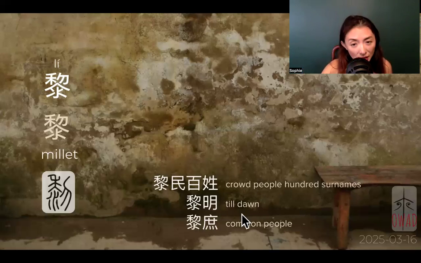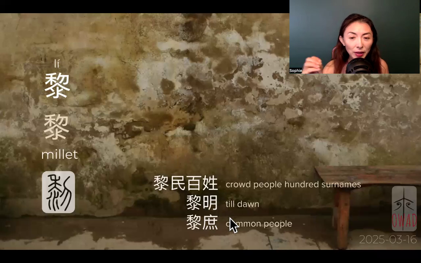Okay, Li Ming. In this case, this Li actually means until. It becomes a time term, an abstract term. So there is a logic jump there. How does super glue in ancient times get converted into a time term, until? We don't know. I mean, I don't know so far. And Ming means the sun and the moon together, means bright, means daybreak. So until the dawn time. So Li Ming means, I guess, daybreak.